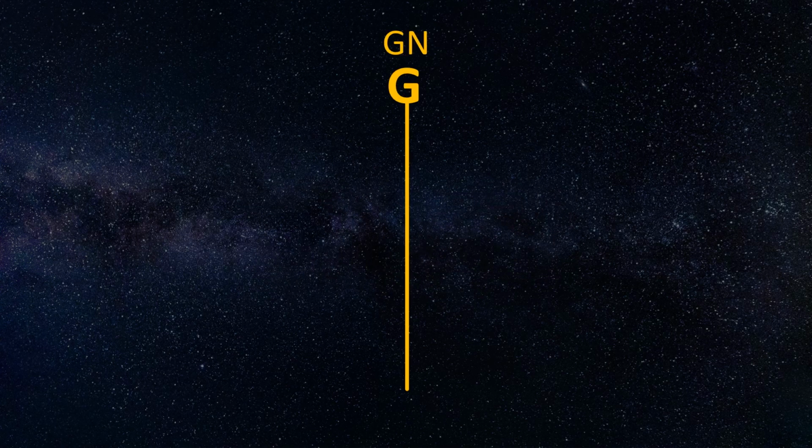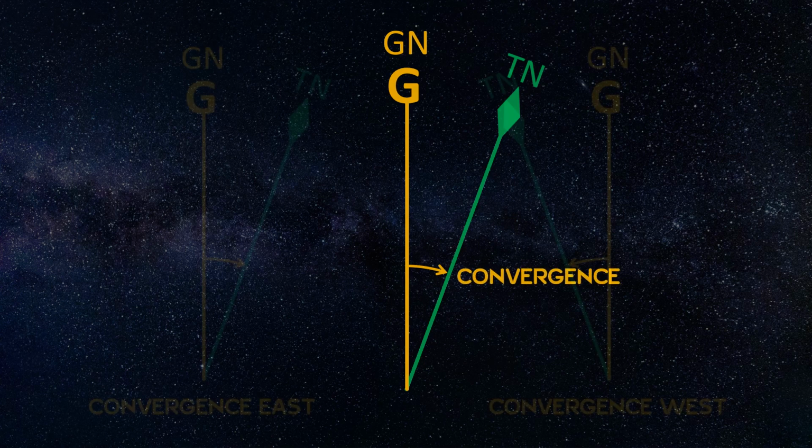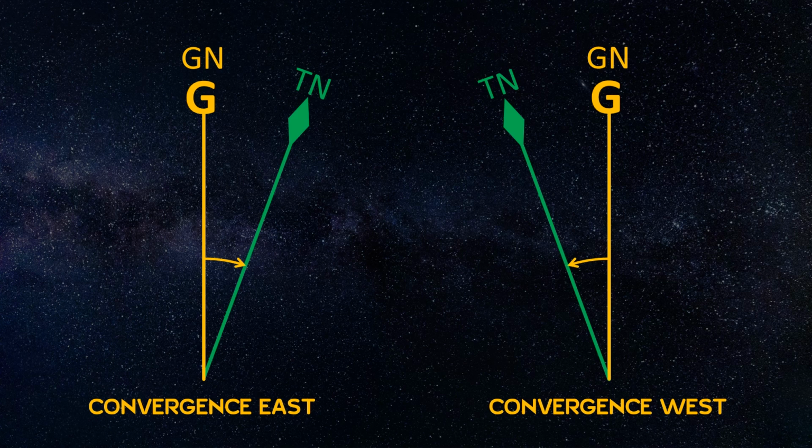Section 3. Grid Convergence. As compass and magnetic datum, grid datum also has an angular value between it and another direction datum. The angular difference between grid north and true north is known as convergence or convergency. Similar to deviation and variation, the convergency value is either east or west. When true north is toward the east of grid north, the convergence is east, and when true north is toward the west of grid north, the convergence is west.